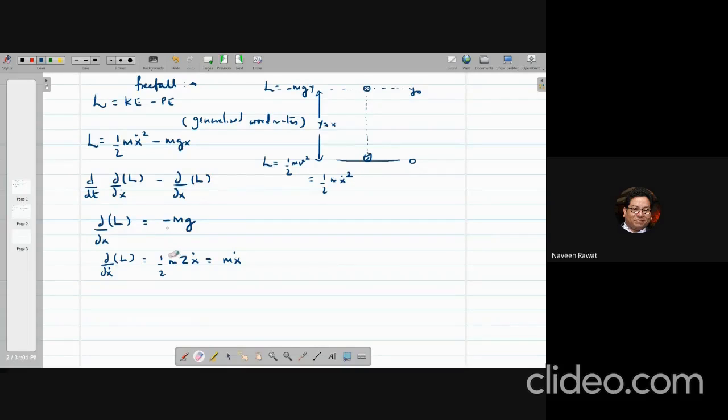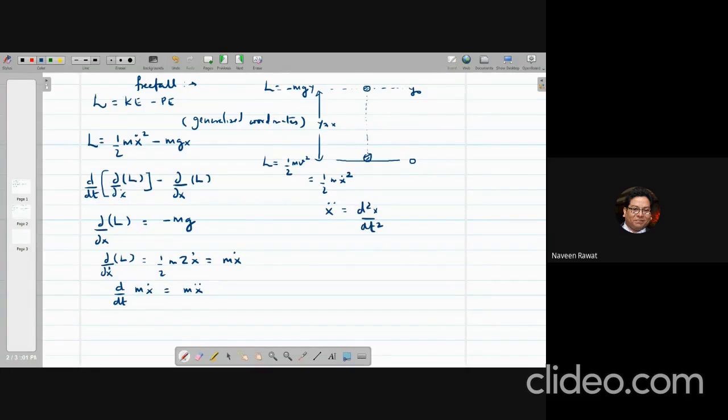Dx. All right, I think I'm all good. So now I want to take d by dt of this function. Remember, d by dt is of this function right here. Okay, so let's not get confused. Only the first term. So if I take d by dt of m x dot, which is dx by dt, I just get m x double dot. Remember, x double dot is d square x by dt square.